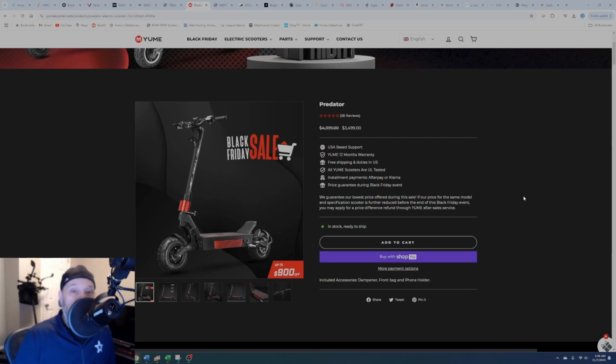For the stems, okay, the XTR is a dual stem, and the Yume Predator is a single stem. Now, my opinion, if you're gonna get a beast scooter and you really do want to drive those 60 plus mile an hour speeds, you want a dual stem. That's a no-brainer to me. Now, looking at these myself, which would I feel comfortable getting? I mean, it just depends, right? I don't think I'll ever take either one of these scooters over 60 miles an hour, so I probably wouldn't have to worry about it all that much.